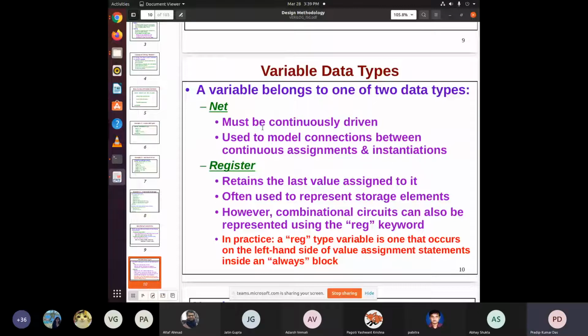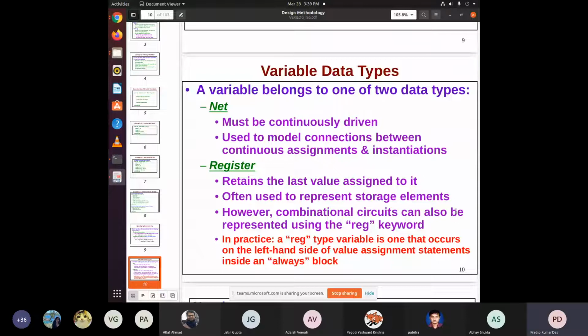Okay. So register is often used to represent a storage element. So basically here the name register does not mean the simple register which you use in a circuit. Okay. So here the register is basically a data type.